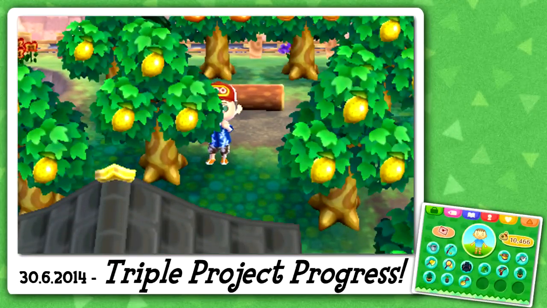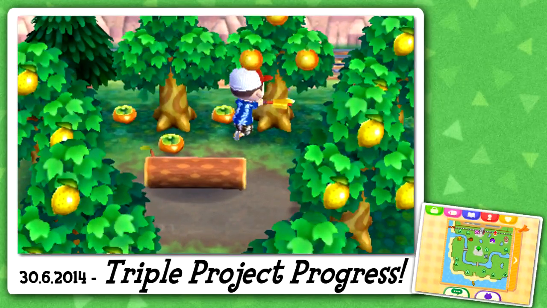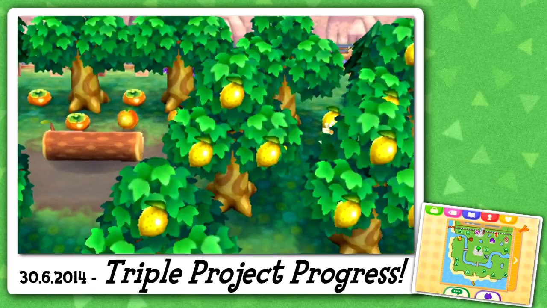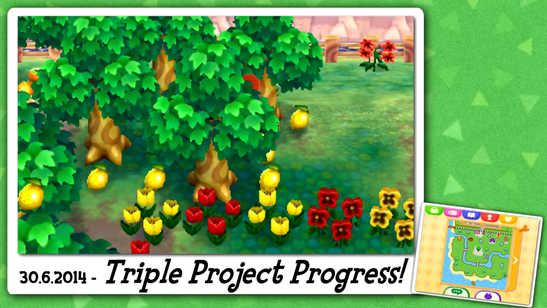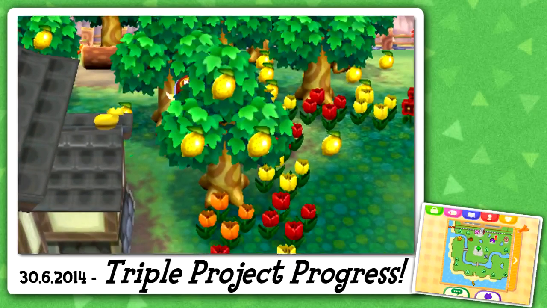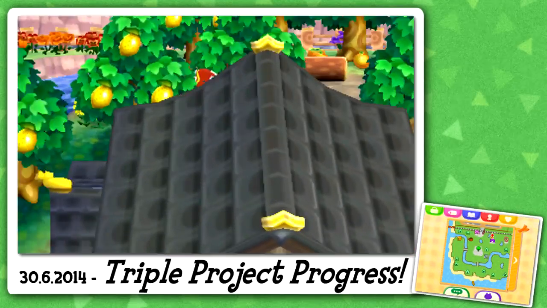There are 6 from cedar trees, and there are 6 from regular fruit or sapling trees or whatever you want to call them. So I'm going to do the usual 2 chops in each with the golden axe. And yeah, we will have an almost complete lumber yard, which is insane, considering how many uncompleted projects there are in my town. But today is going to be the day of doing lots of little progress on many, many projects, which is great.